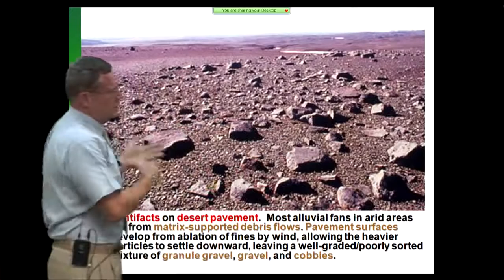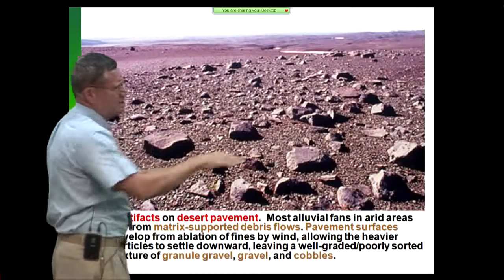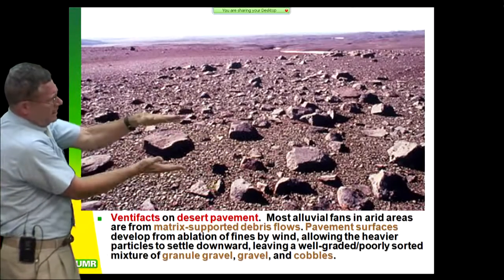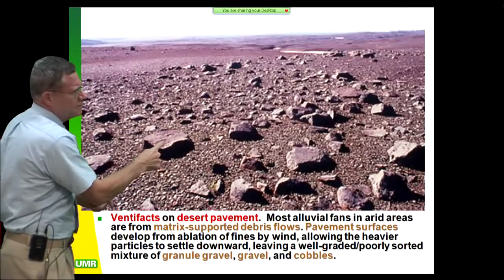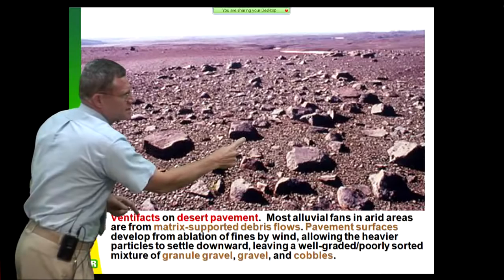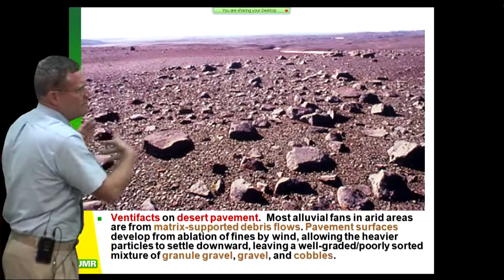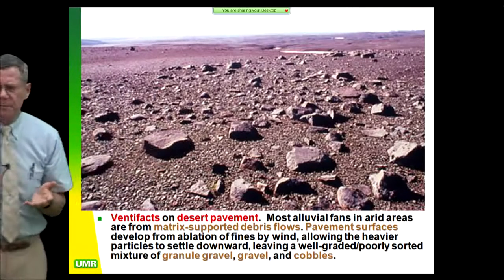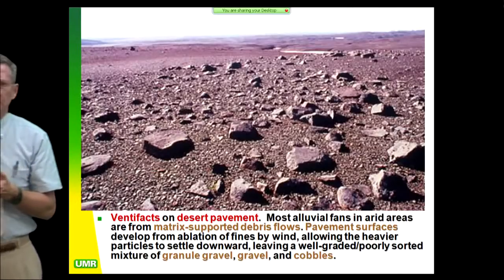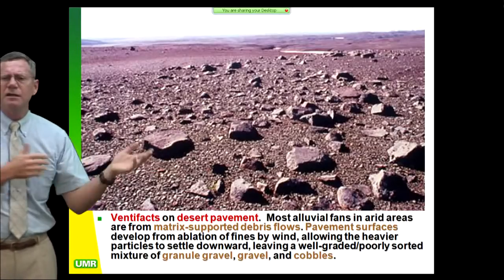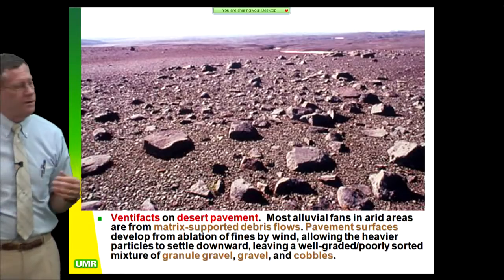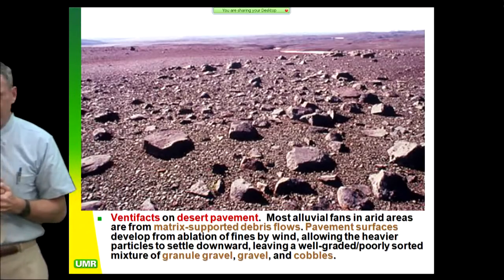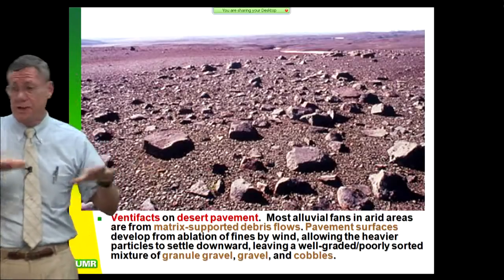Now, when this ablation surface blows off the fines, you actually get a settling of the debris flow materials, and the heavy stuff, like these big guys, settle out. And then these become ventifacted. A ventifact is something that's polished by dust and sand and silt carried by the wind. So ventifacting is very, very common, and that's why Bedouins aren't stupid enough to sleep on the ground.